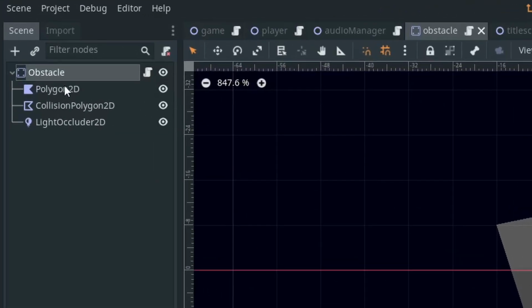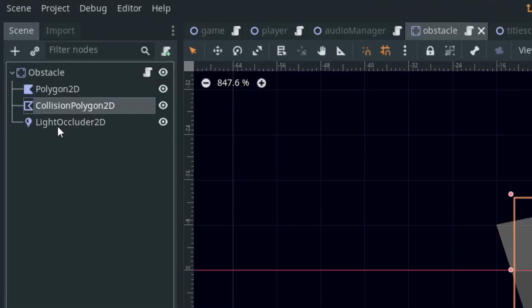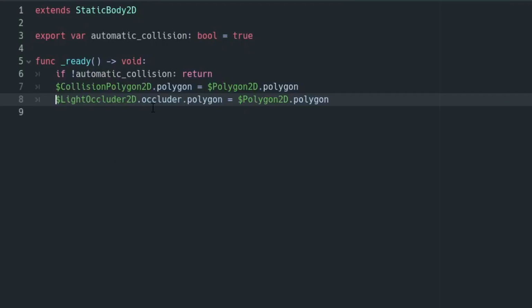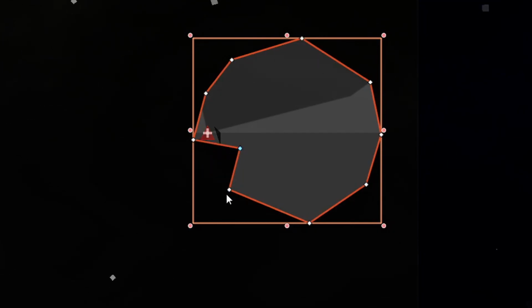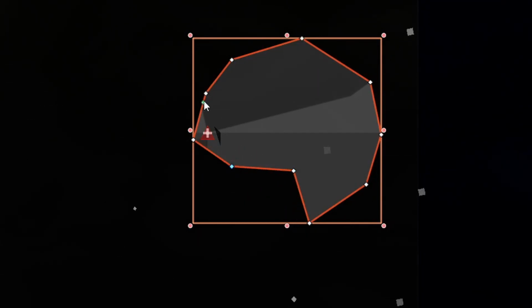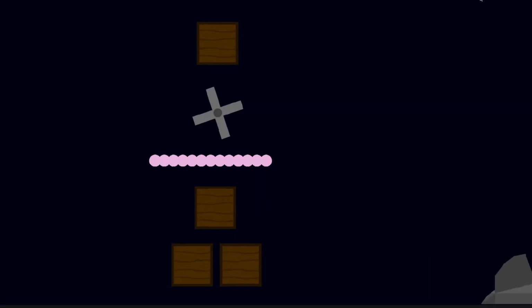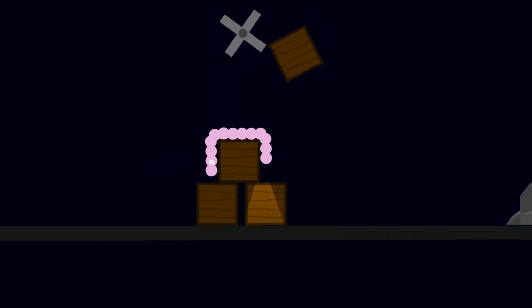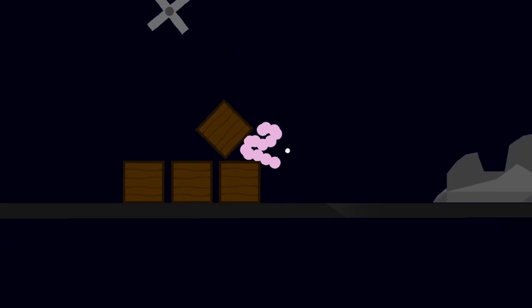To add variety and also make floating obstacles, I created a simple object, which is a static body with a polygon and a collision polygon that I can then shape however I want. I also started working on different physics-based obstacles. That is the amazing thing of working with a physics-based character. You can just add objects and they'll interact without writing any code.